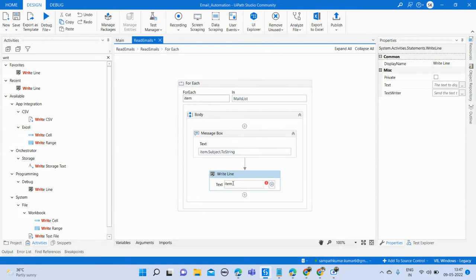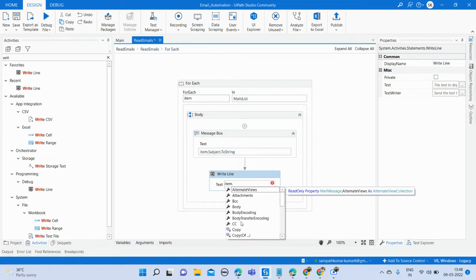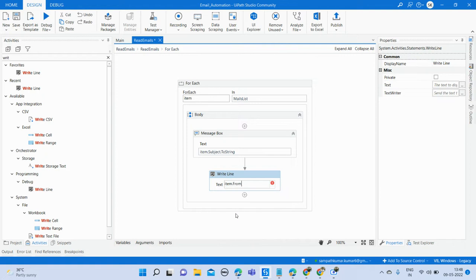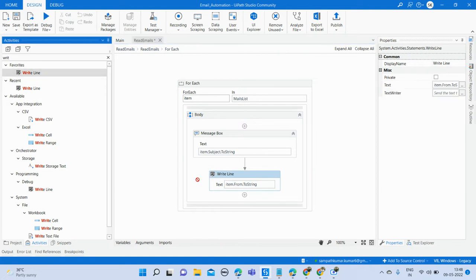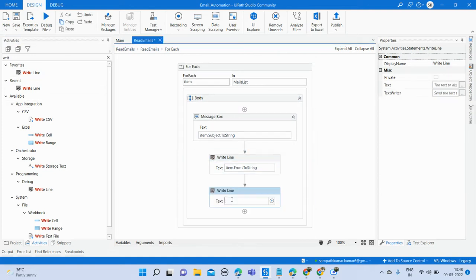Item means mail item. What are the options in the mail item, what are the functions we have? These are all the functions we have. For example, if I want to see from where I have received, I can change the string to From, so I will get from whom I received that email. And if I want to read the body of the mail, I can simply use the body of the mail.